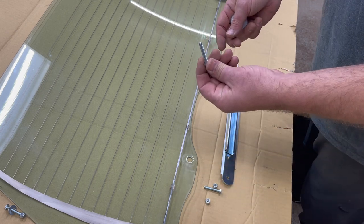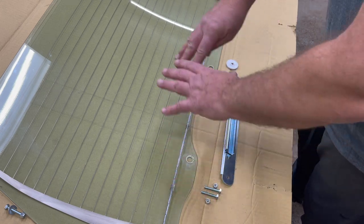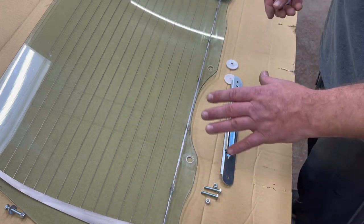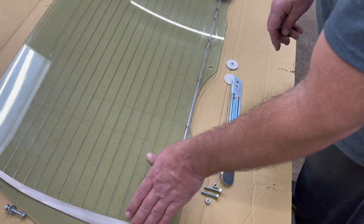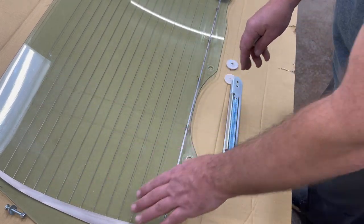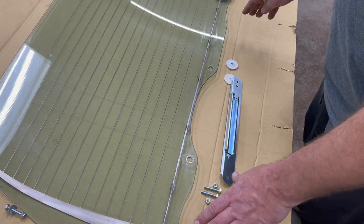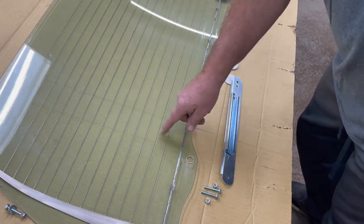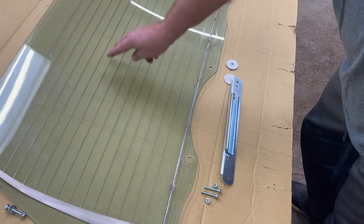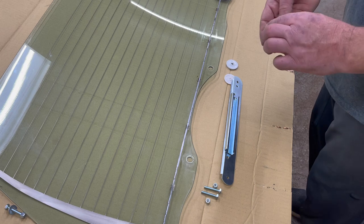I didn't have the dimensions when I was at the hardware store. This is also a good time to clean up the glass — we took a very fine 3M pad and cleaned all the rust off. We scuffed the rear defroster and the two side pieces just a little bit to get some of the oxidation off, but you can't go wild otherwise you'll destroy the conductivity of the wires taped on to your glass.